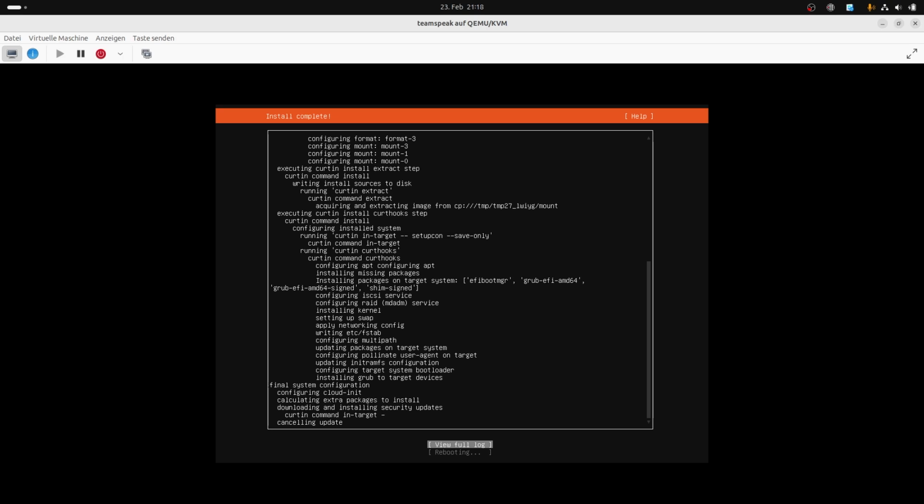Anyways, what we're going to do now is set up the server itself, update, and install the packages we need to install a Teamspeak server, then we're going to log in via SSH. Generally speaking, there are going to be lots of commands, which I'm going to put down below in the info box in the description. But generally, stick with me, it's not as hard as it might look.